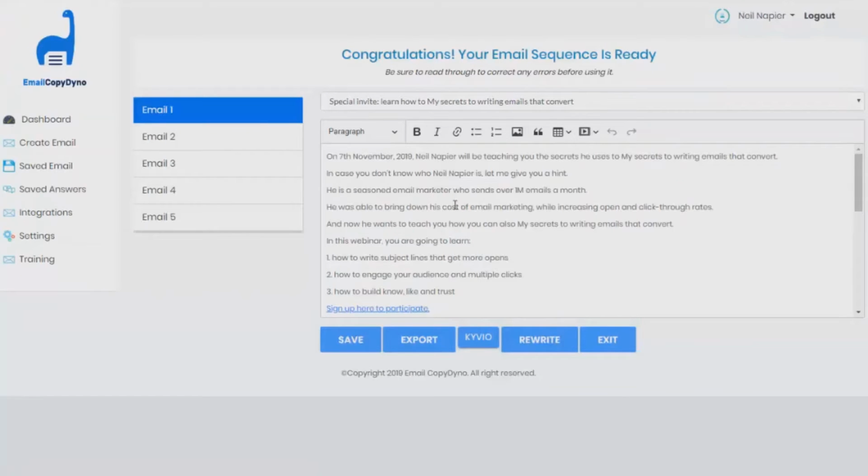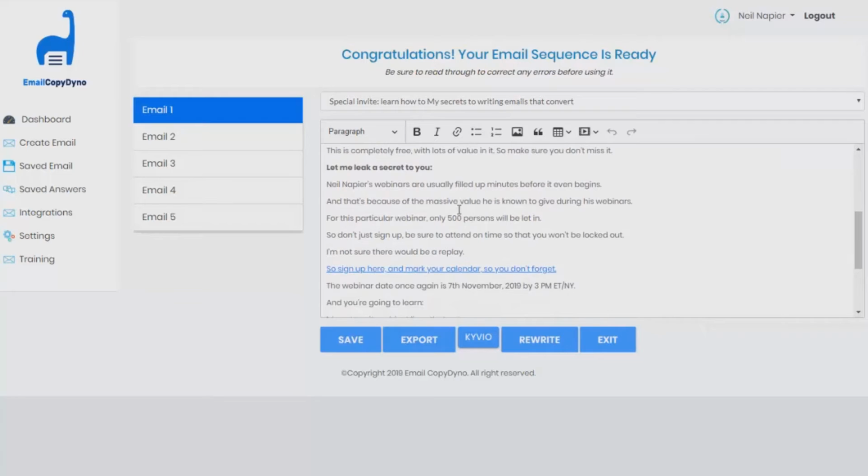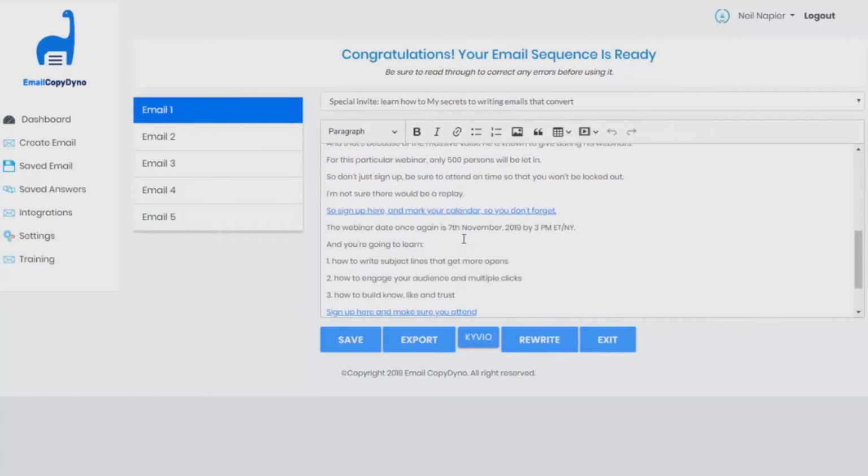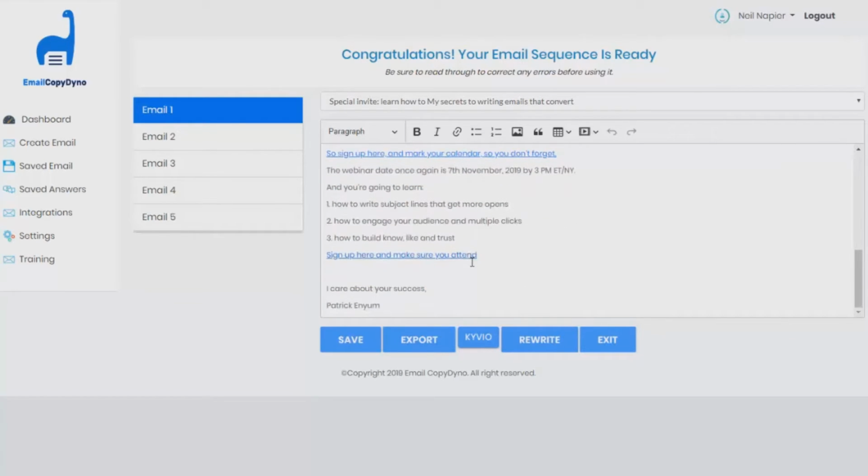different emails for me. Now, these emails are good to go, but I can edit them, I can change them as I see fit, and I can then also queue them into my autoresponder if one is connected. Now, do note, not all autoresponders have the feature where we can actually push out your emails to them. And if that happens, you can always export the emails out in a document format, or you can pass them over to your VA or a team member if you want.